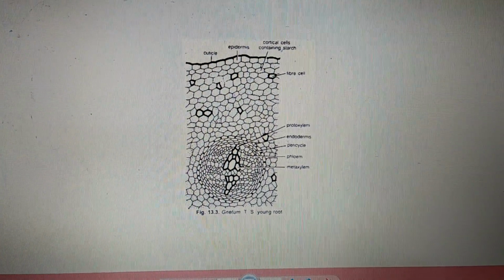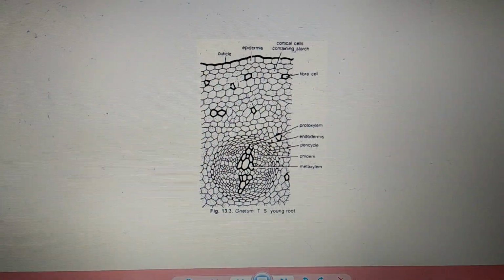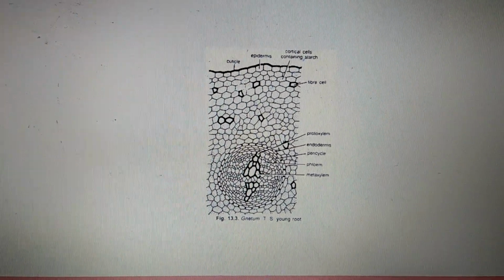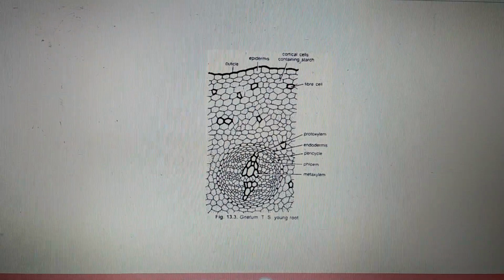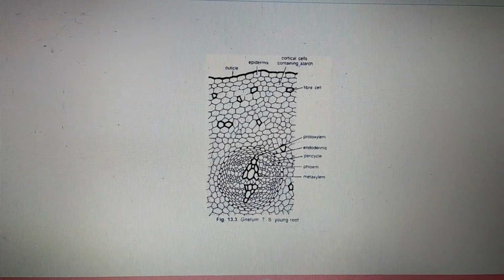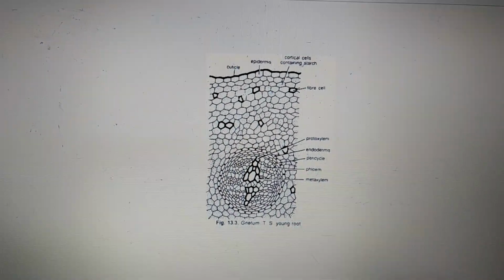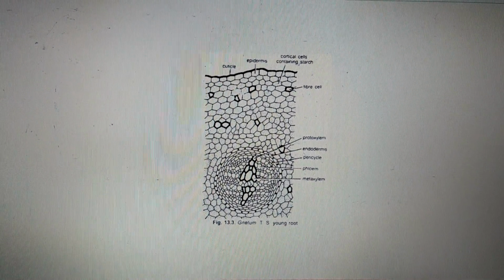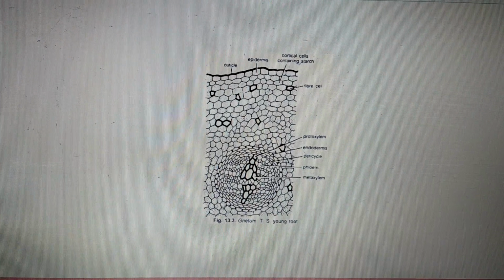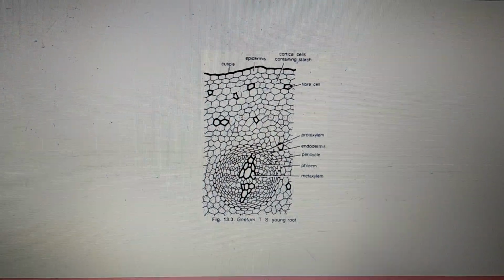Here in this part we'll be discussing the morphology of Gnetum. Focusing on the external morphology, Gnetum shows a typical root, stem and leaves. The sporophyte of Gnetum can be differentiated into root, stem and leaves. A root is a typical taproot system which is profusely branched. The mature root shows normal secondary growth.